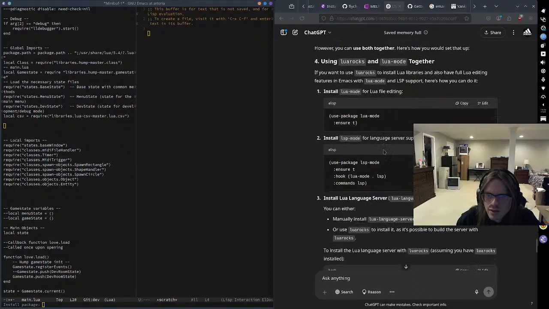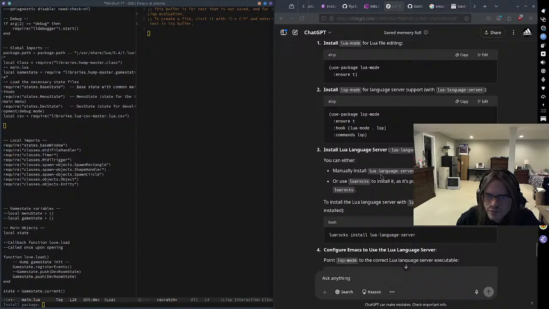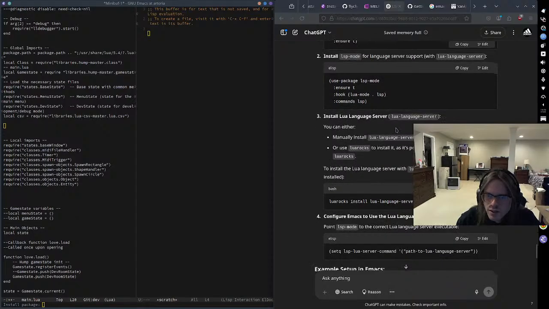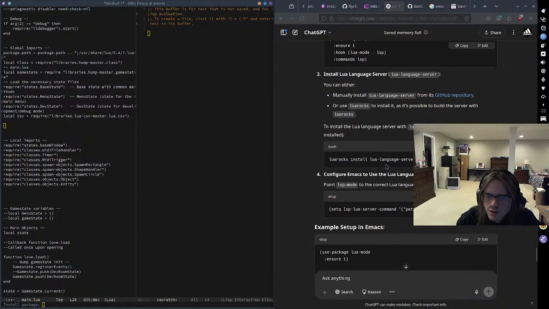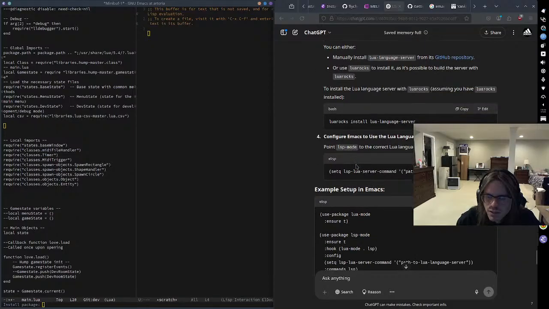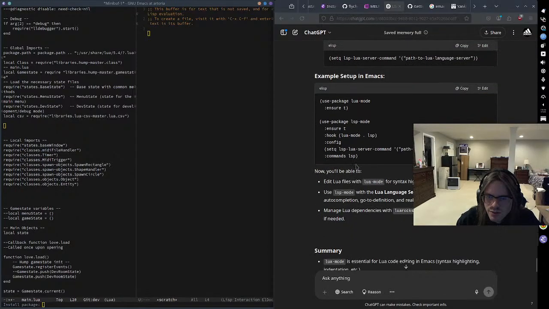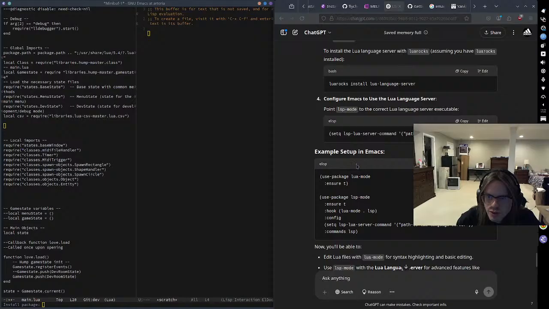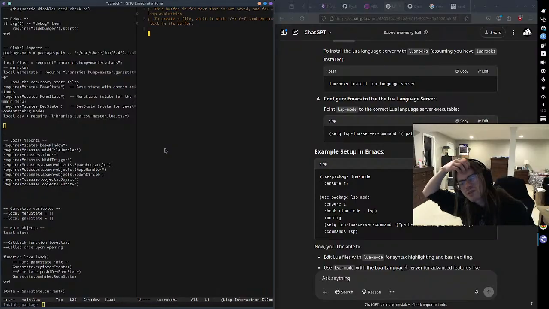Yeah, we have this. Install the language server. It's already installed though. It's already good. I mean that says it's different. That's why I hate LLMs, because it says different now.